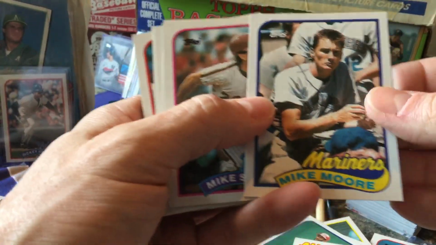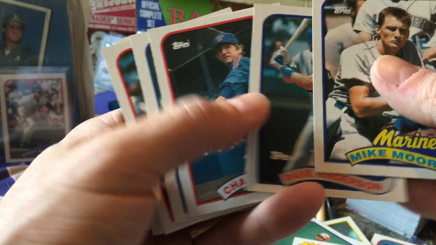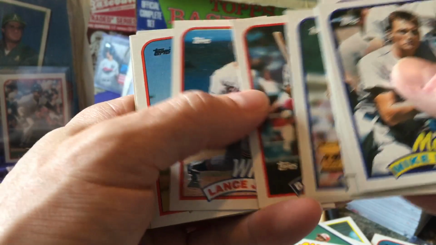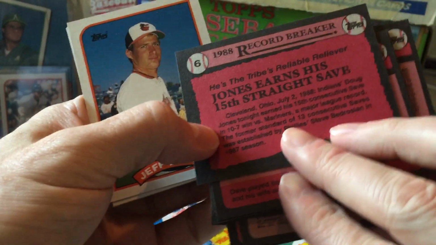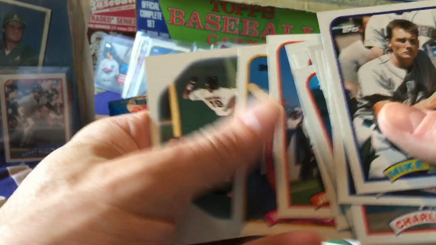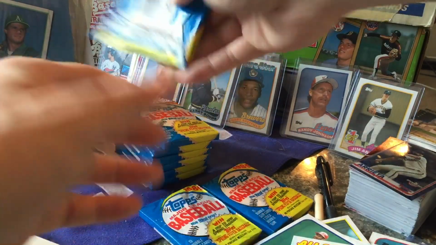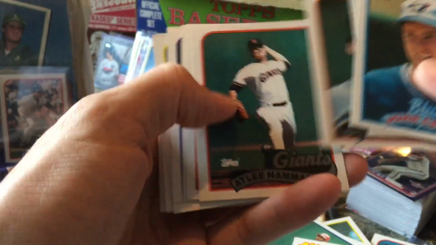Ozzie Smith, another one. Schmidt. I wonder how much Mike Smith's gonna go for. Dave Anderson. Mr. Anderson. Rookie Cup card. Jones, Ernest 15. Straight Steve. So he saves. That's pretty cool. That means you have a sucky lead pitcher or starting pitcher. I have 15 of them. 15 sucky starting pitchers. You have to get a save.